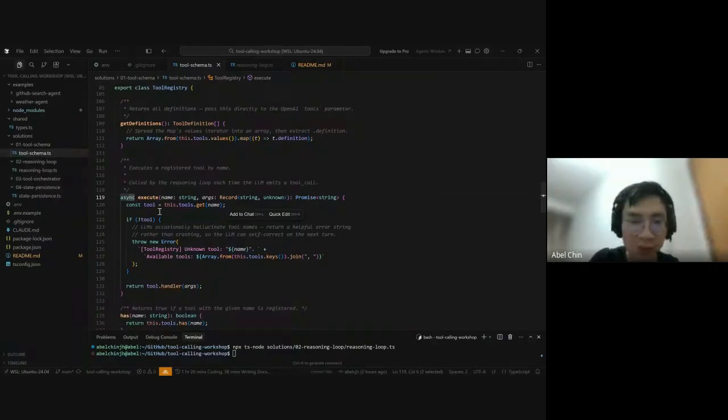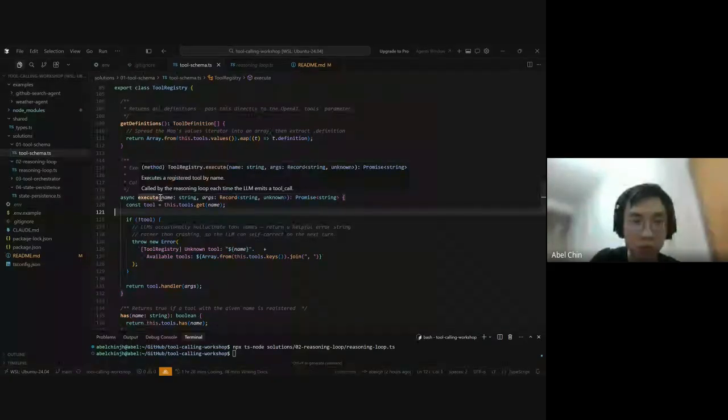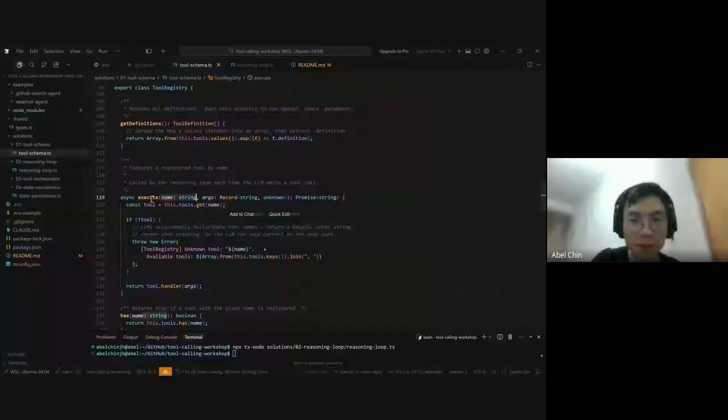you call the function, and it will take some time to get back to you. So async, execute. So what are the inputs? When the LLM calls the tool, it definitely needs to call the tool by name. So it's a string, like what we saw earlier. And then the arguments to put inside the handler. Just a recap also, these are the arguments to be put into the handler, and the handler is what is used to run the tool.